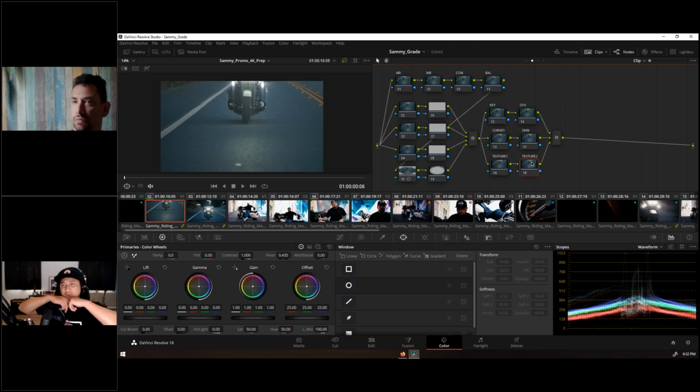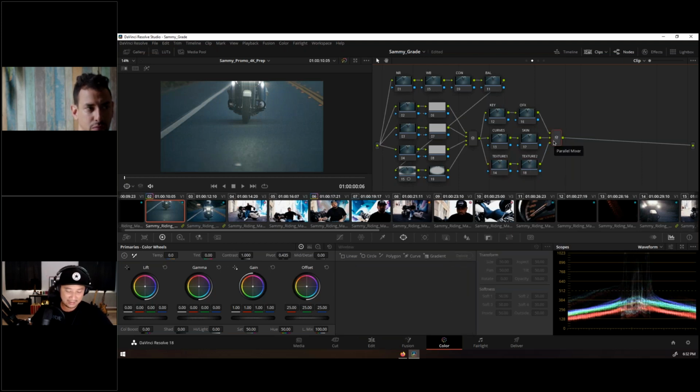Because in my opinion, when we are color grading, the three big things are that we're affecting the color, we're affecting the contrast, and we want to affect the texture as well. You can soften it, you can sharpen it, you can make it look rugged or something like that. And that's where I use it. And finally, I have three different nodes to do the trim.